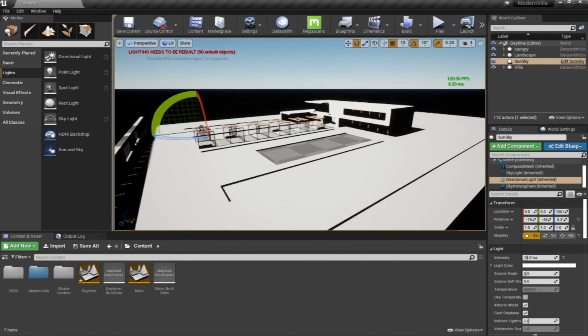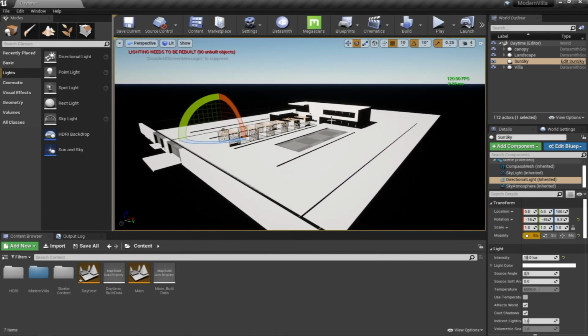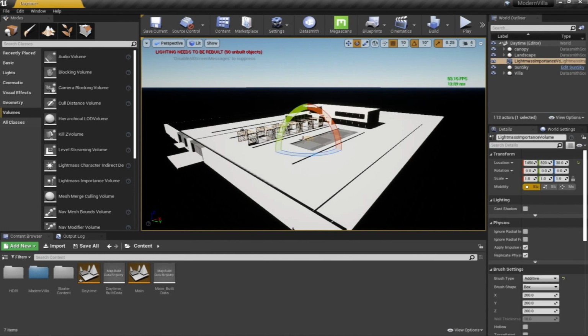According to your project scale, sometimes if you have a big scale project and you want to focus your light build on a specific area, it is really recommended, and actually important, to have a light importance volume around the area that you want the light to be built inside.